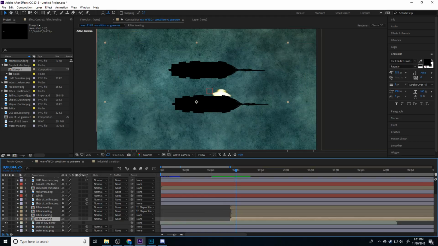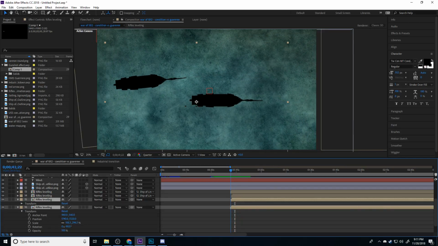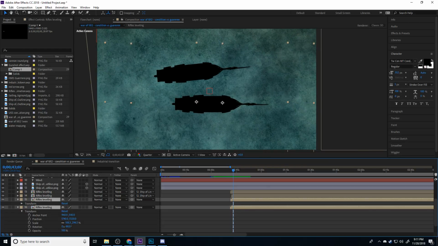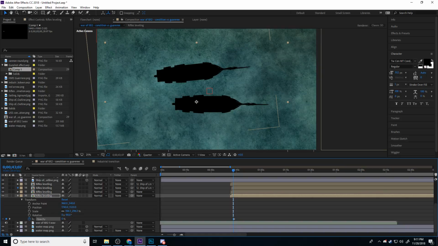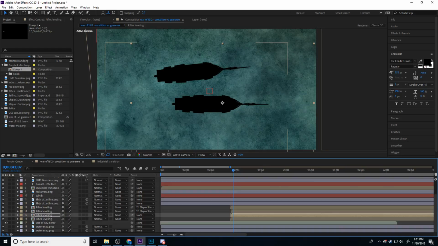Alright, so let's fix the transparency issue I have with the other set of rifles. As they start to come in, see, they start to phase in at the bottom left of the Guerriere. A little bit too early. I'll set them to be invisible prior to when I need them. Okay, there we go. Easy enough fix.